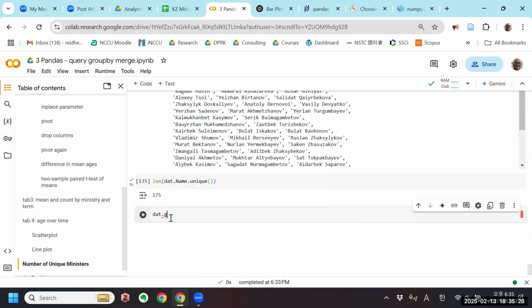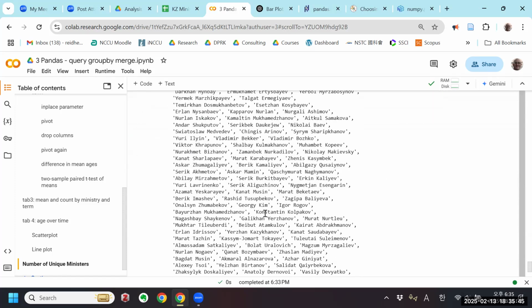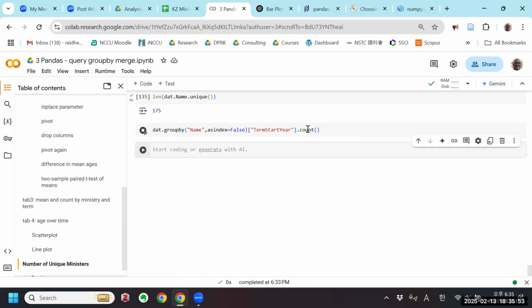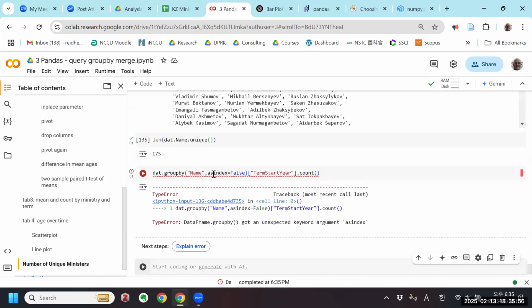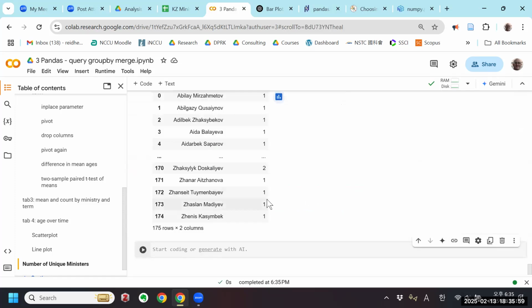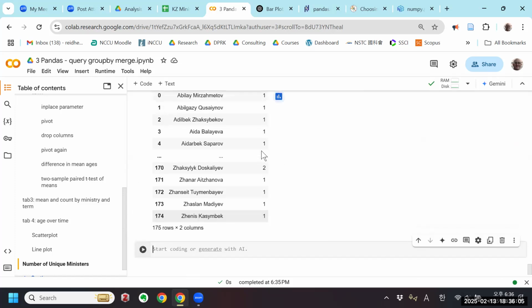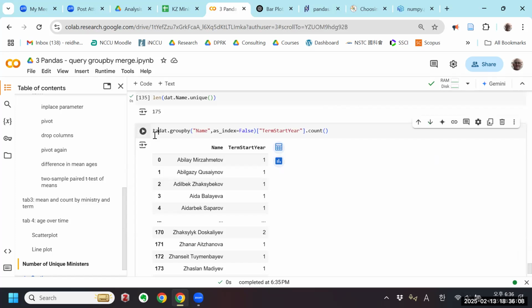So this will be grouped by name. In case we want to play with it, we'll do as_index equals false. And let's look at, was it term start year? Doesn't matter. Term start year dot count. Okay. So we've got term start year, and then these are the counts. I'll save this as table 5.